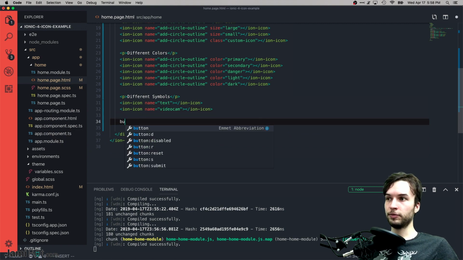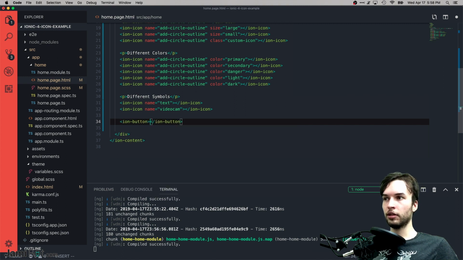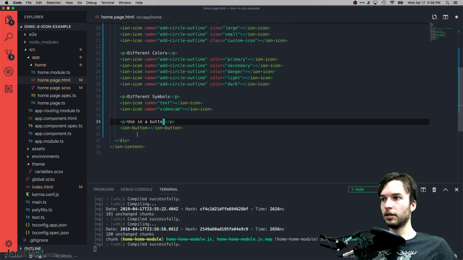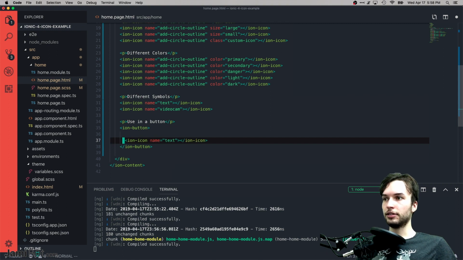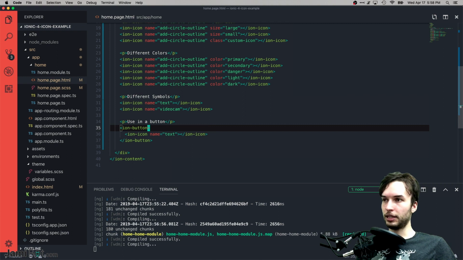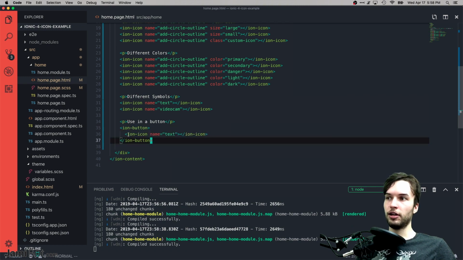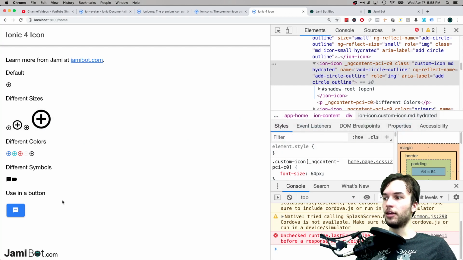But just as a little example, I'm going to show you how it behaves inside of an Ion button. Just because using it in a button is so common, I'll show you here as well. So this section will be for use in a button. Okay, and then inside of the button, I'm just going to place that icon. And I believe that's all we need to get it working. We don't need to mark it as an Ion icon button or anything like that, just a plain old Ion button, and just place the Ion icon inside of there. And then here we see that the icon is right inside of the button. And you see what I mean when I said that it behaves differently depending on what it's in. You can see that here it grew to twice the size of the other one that's not inside of a button. And so that just depends on whatever component you're using it in.